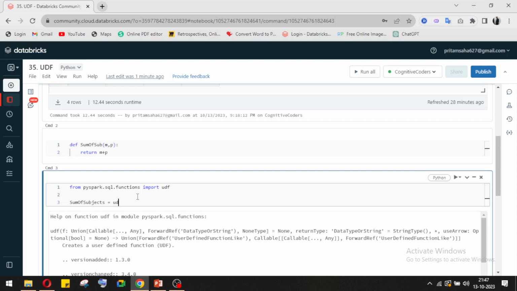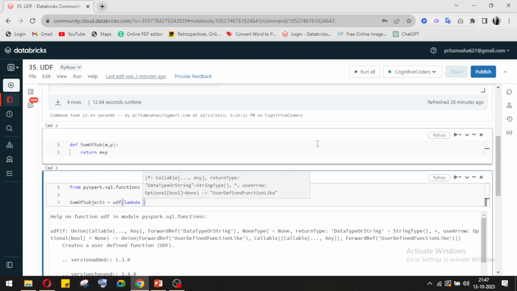Now use the UDF. Call the UDF and as the argument pass a lambda function. Then we need to pass these two arguments. I've taken the variables of the lambda function.